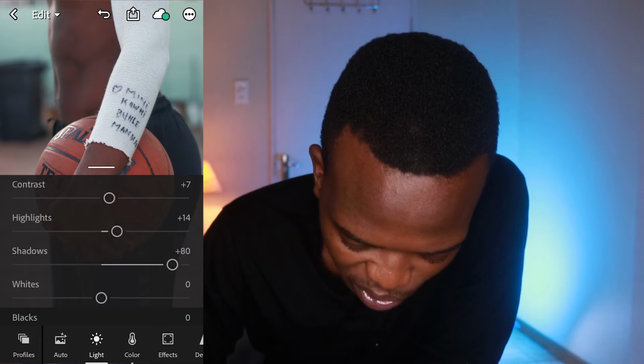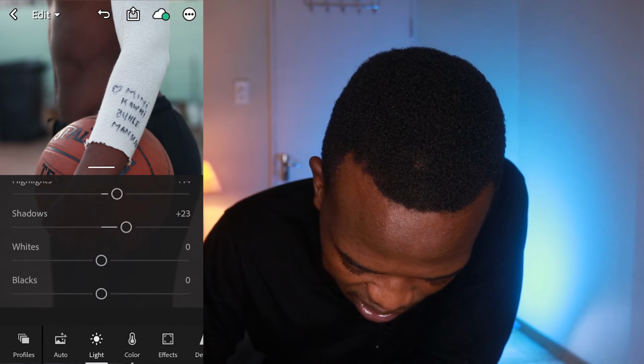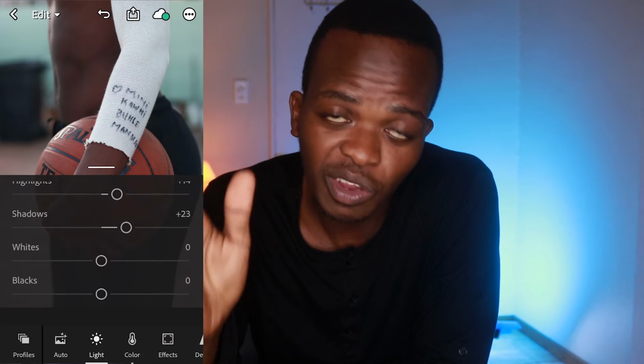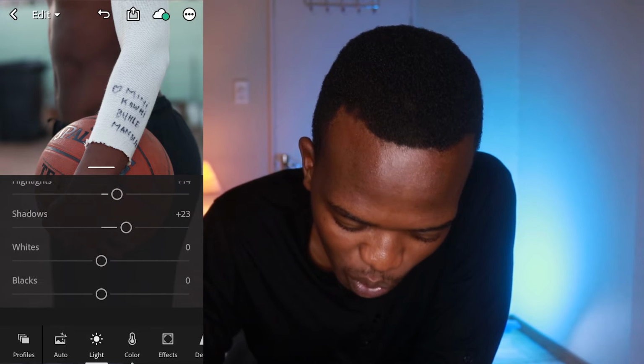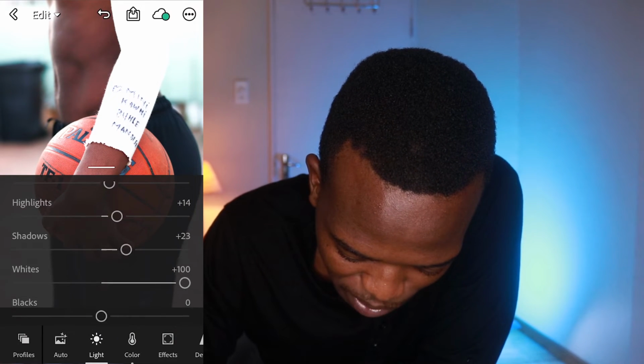Right? Usually you don't want to lift your shadows that high up. Okay, let's turn back the highlight just a bit. Then we have whites. Whites mean what they say, whites, the whitest spots, or not the whitest spots, just white spots in your image, right? If you leave those, well, those things are going to become whiter, right? And if you leave them too much, well, they're going to be blown out. If you're talking about blown out, you're talking about areas where detail is lost. You don't want to do that, so you take them down a bit, right?